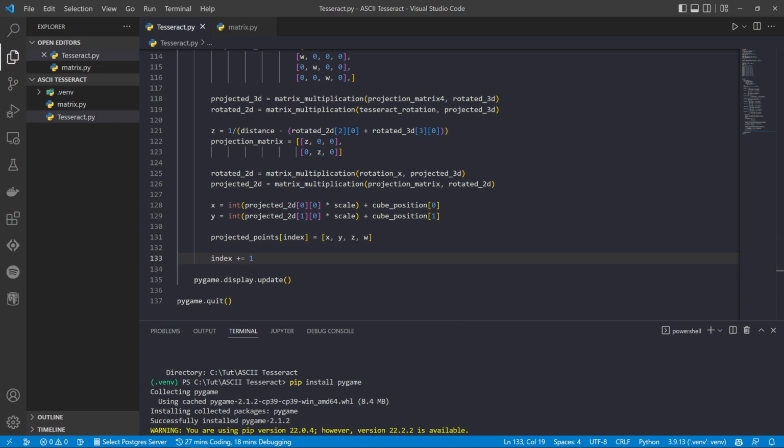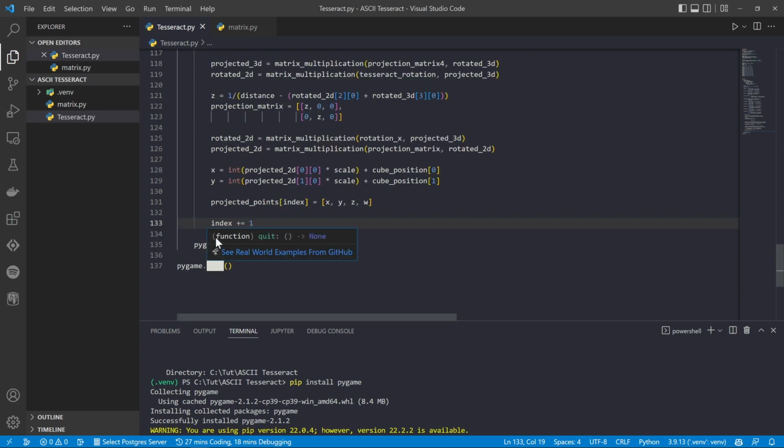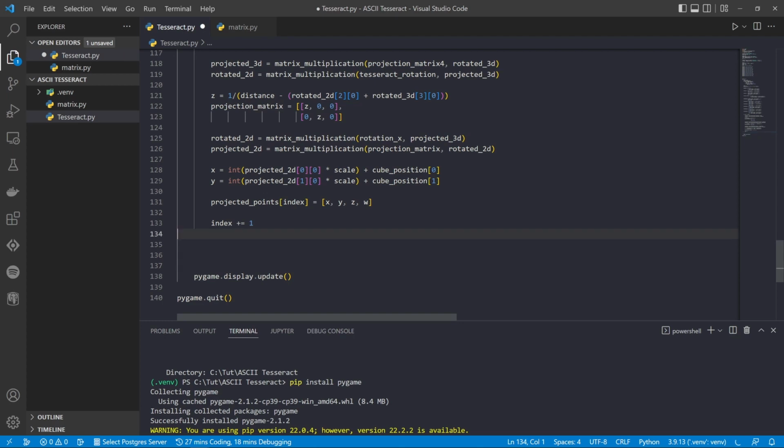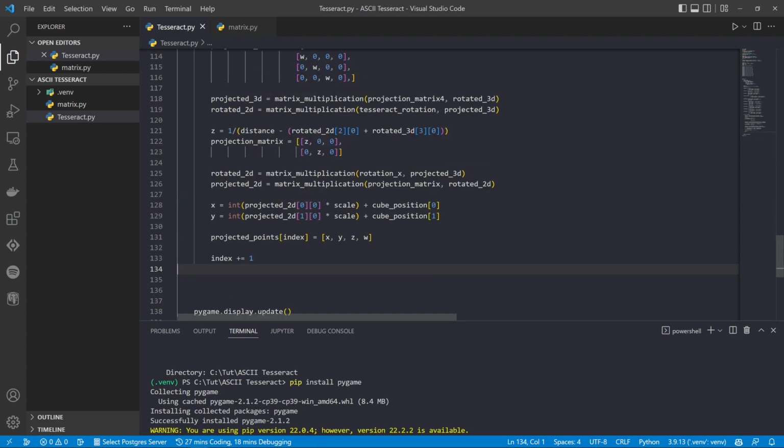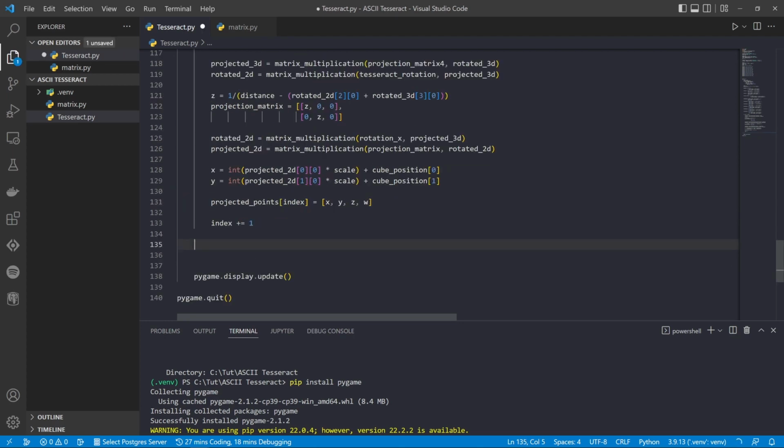And then we can think about drawing the edges. So this gives us our projected points each step of the way.